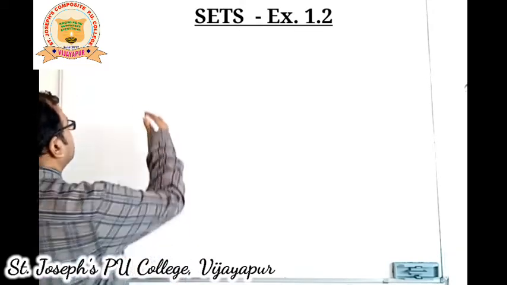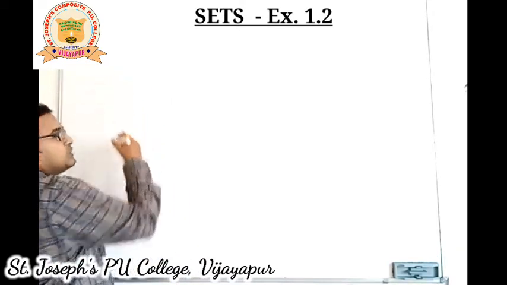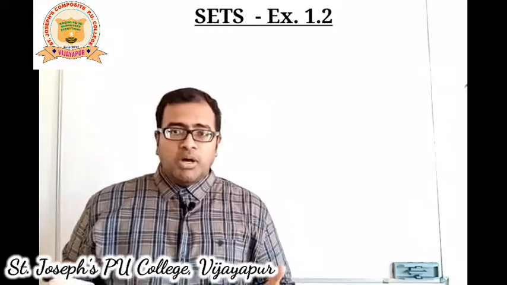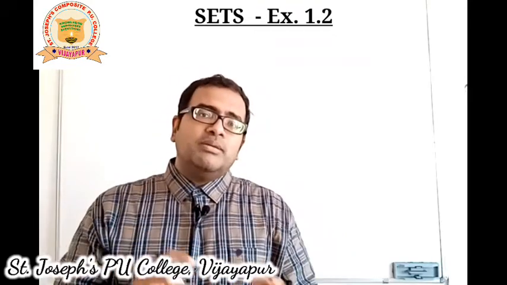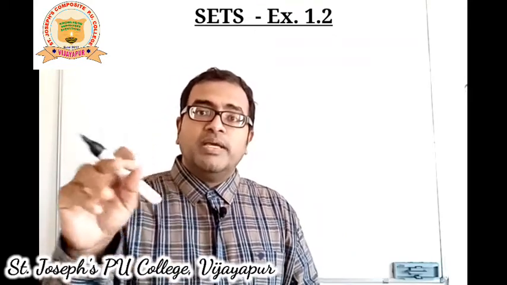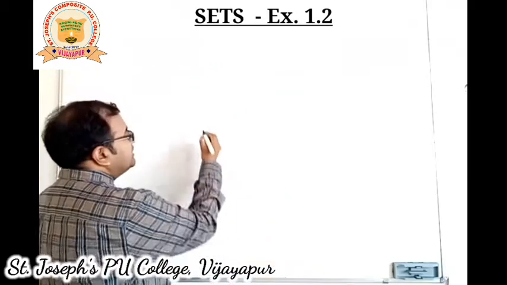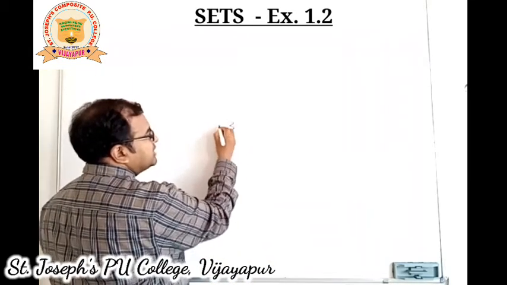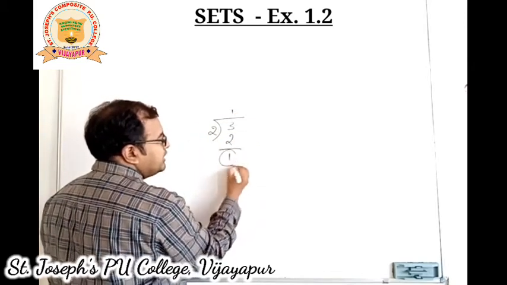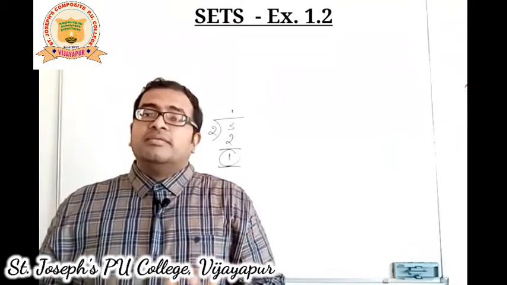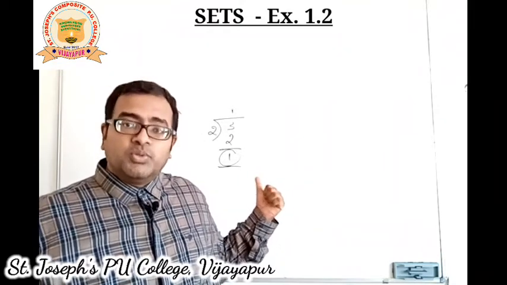Let us see. First of all, what is an odd number? A number which, when divided by 2, gives a remainder of 1, that is an odd number, correct? But here they are saying it should be divisible by 2. Divisible by 2 means the remainder should be 0. The odd number definition itself is, for example, 3 is an odd number. If you divide by 2, 2 ones are 2, remainder 1. If remainder 1 is there, then that is clearly not divisible by 2, right?